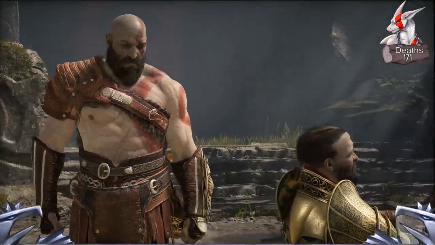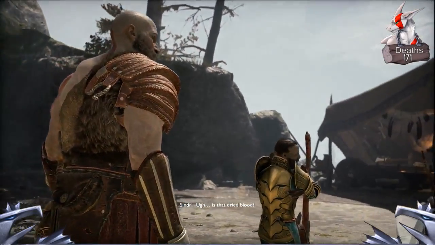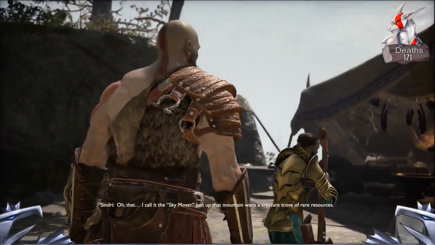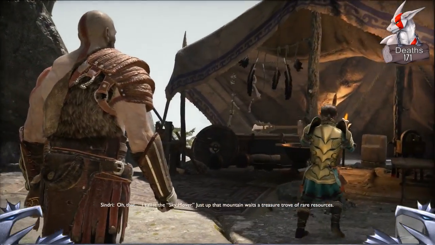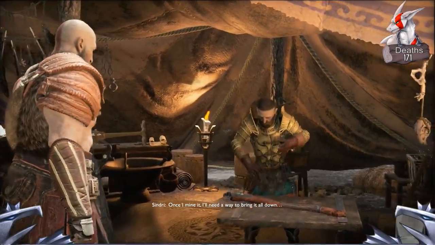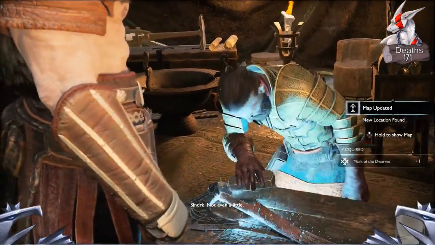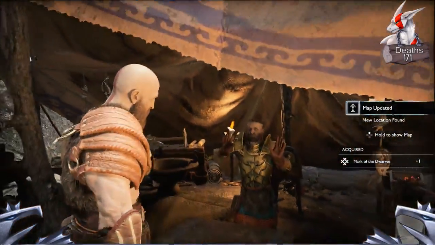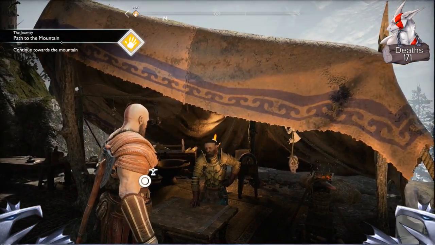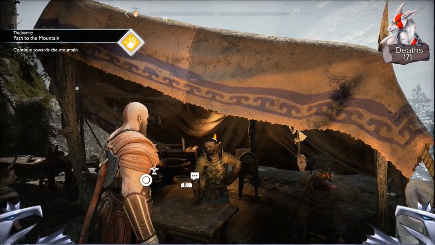Oh. Oh. Oh, is that dried blood? Oh. So, what were you working on? Oh, that. I call it the Sky Mover. Just up that mountain waits a treasure trove of rare resources. Once I mine it, I'll need a way to bring it all down. And you know how to fix it? Not even a little. Yeah, I know. For a blacksmith not wanting to be messy, that's hilarious.